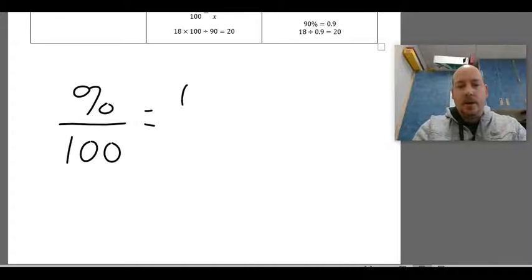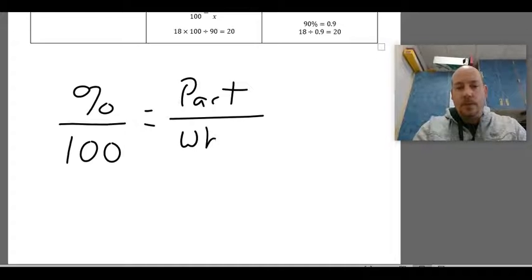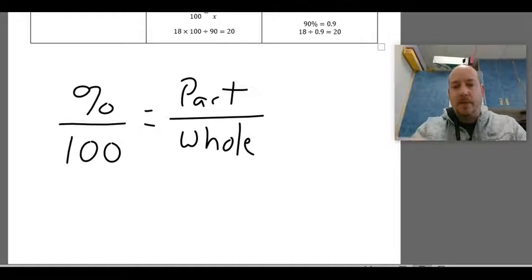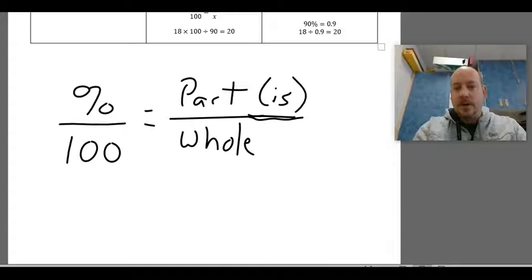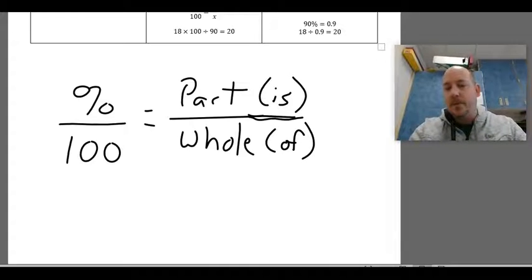Okay, and then if you think about a fraction, part over whole, right? So when I say something like 1/4, there's 4 pieces in a whole, 1's part of that. Now there's a couple of clue words or keywords we look for. You might hear other teachers use these as well. They say is over of. So that'll help us if we're struggling a little bit with the part and the whole.